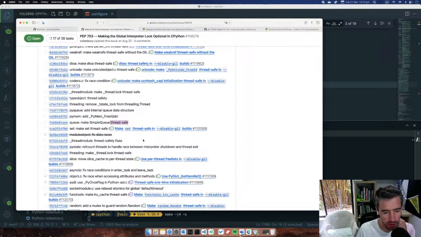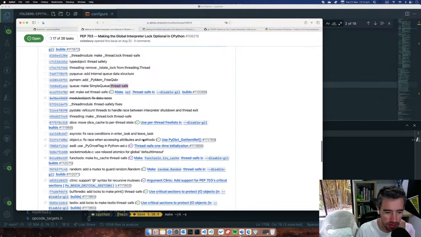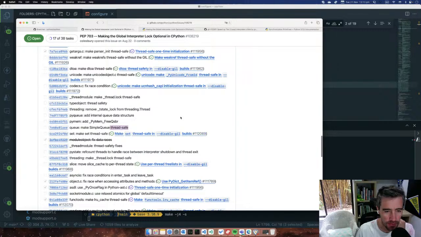So having multiple GILs in the same Python process, which wasn't really possible before, is quite dangerous, because you've got C extensions where essentially people have allocated a global at the C level, and then they're using that in different places. And that has never caused any issues before, because you've had the GIL and the GIL's basically locked it, so it kind of made it thread safe by default.